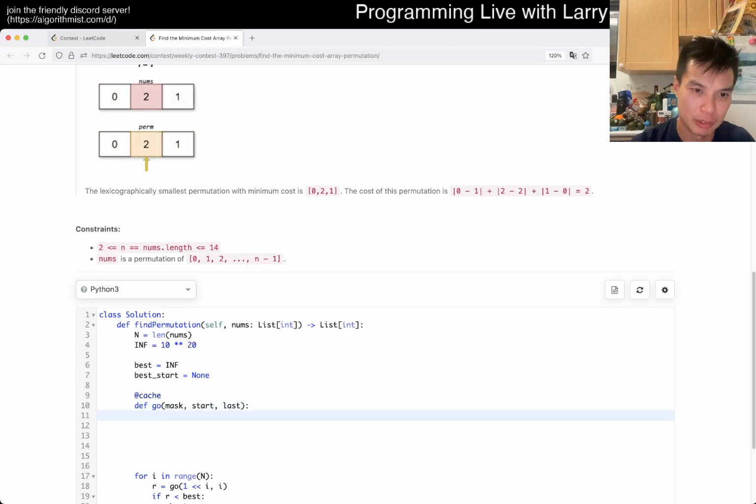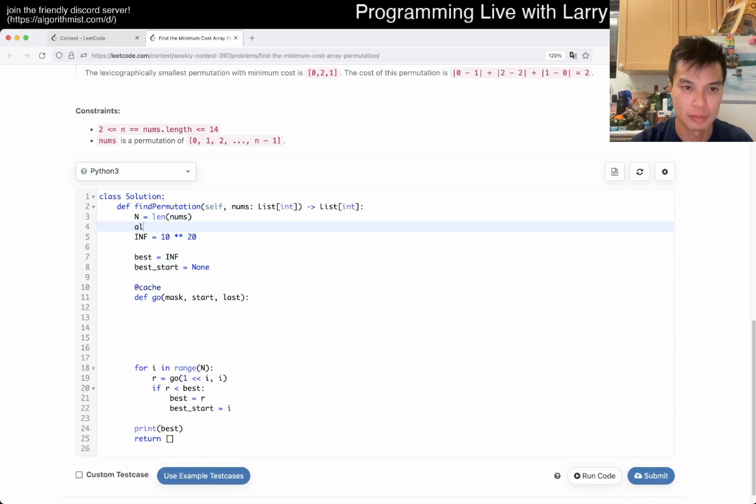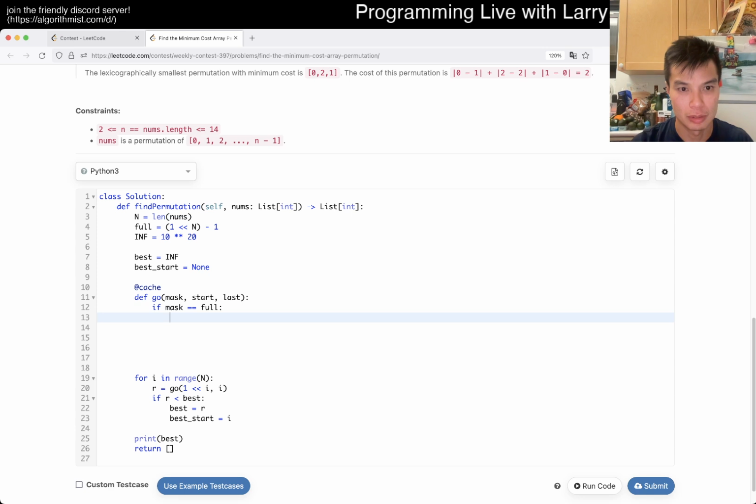Let's just write it dumbly. All right. Maybe it'll give me some ideas. Where's it go?